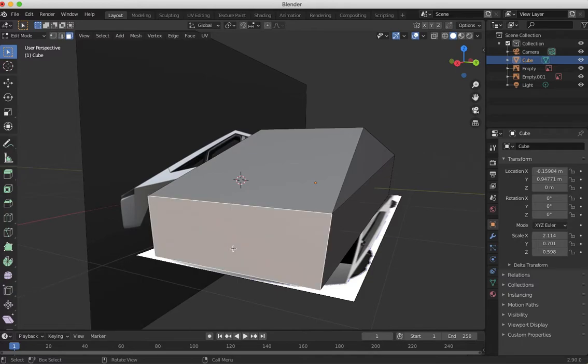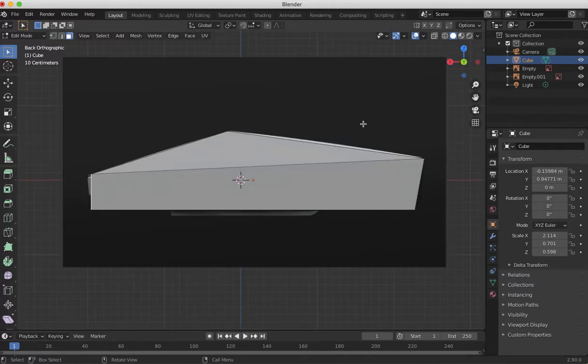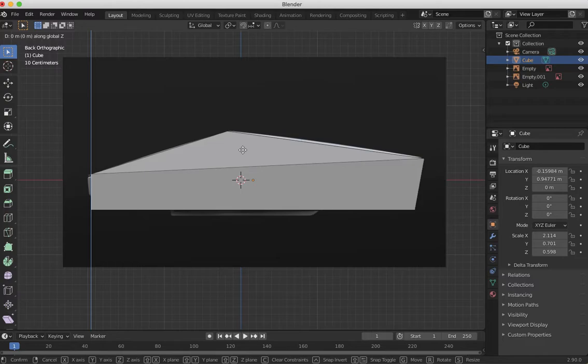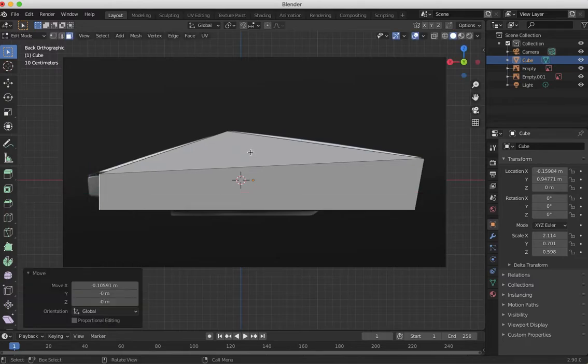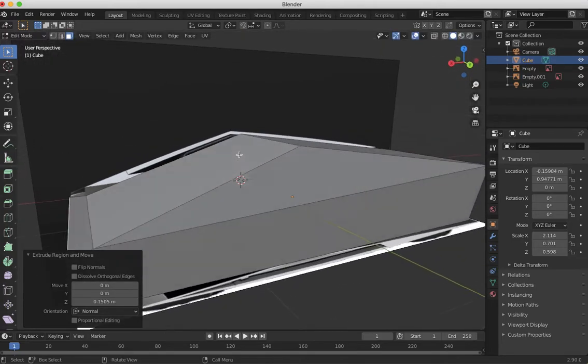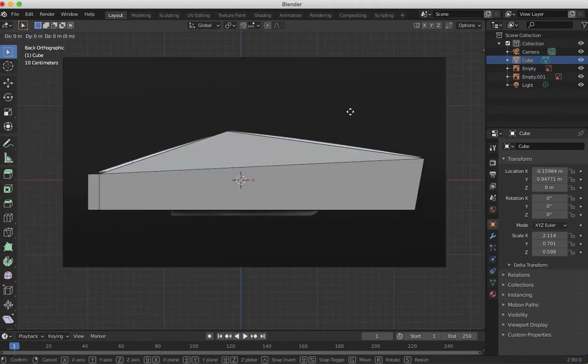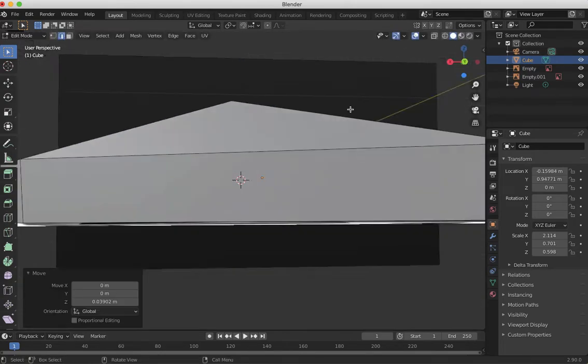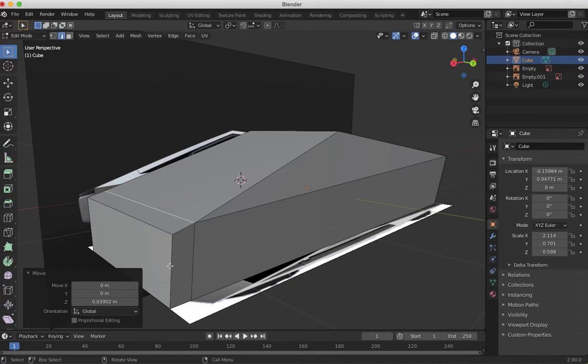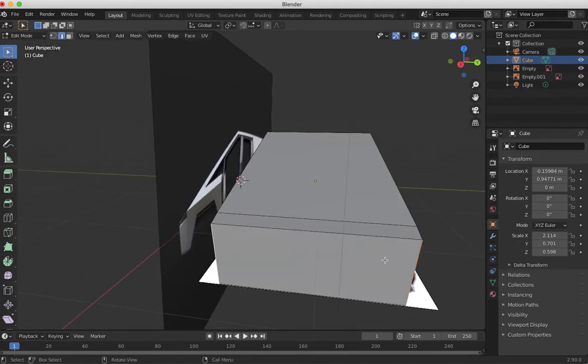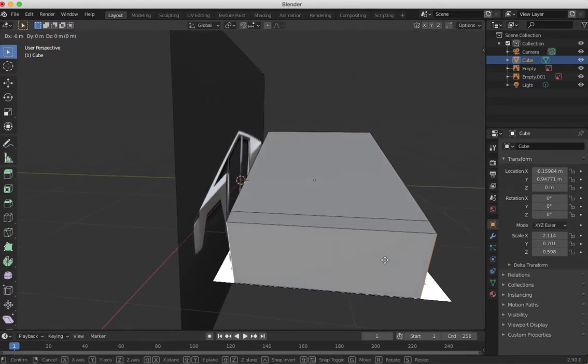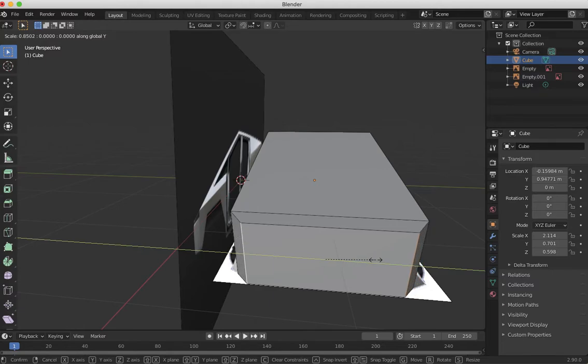Then we want to select this face and grab it back a little bit and extend it just like that. You want this edge aligned with this, and then we want to take this edge and this edge and grab it on the y-axis and scale it in a bit.